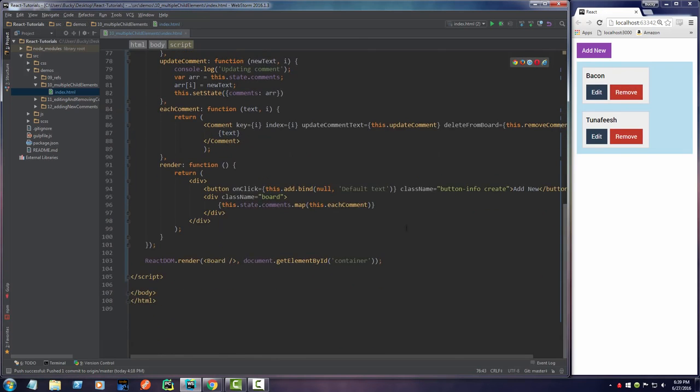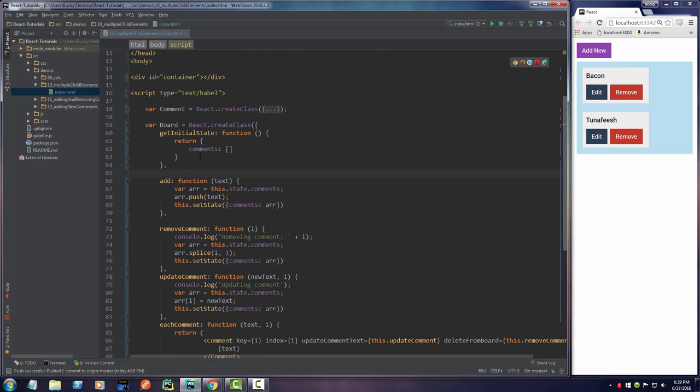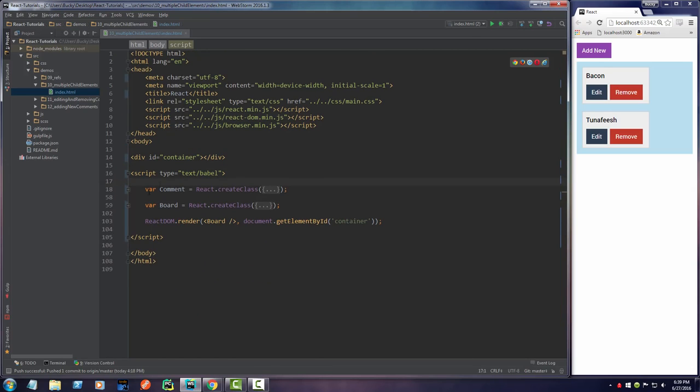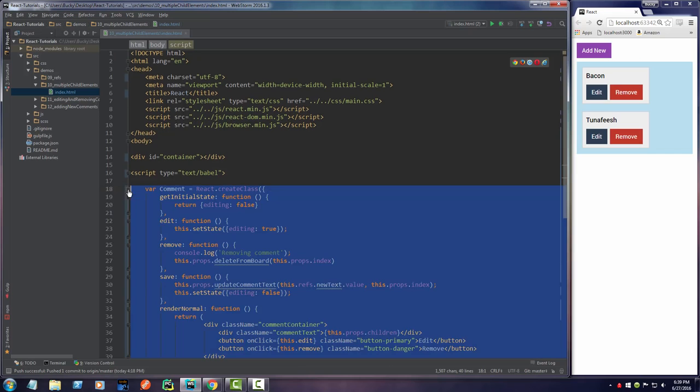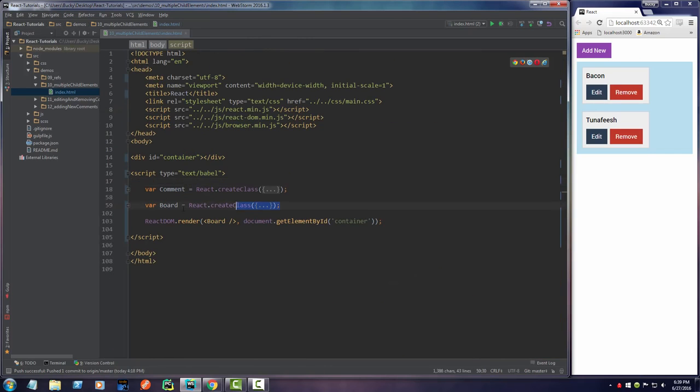So that, ladies and gentlemen, is probably all I'm going to do for this little note program. There's a lot more React tutorials that I'm going to cover, but they're going to be set up a little bit differently. For example, you guys probably noticed already that it's getting kind of cluttered having all this code inside one file. So later on, I'm going to show you guys how you can take each component, break it up into a single file, and then whenever you run your final build to build your entire program, it bundles everything up automatically and makes it run super fast. So that's what we'll do in the next couple tutorials.